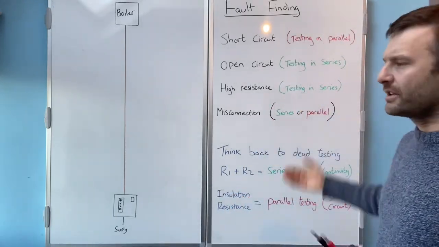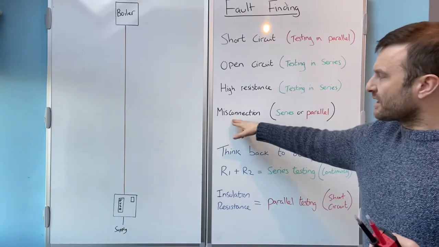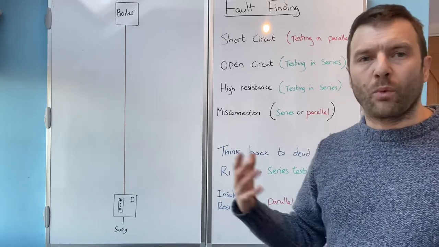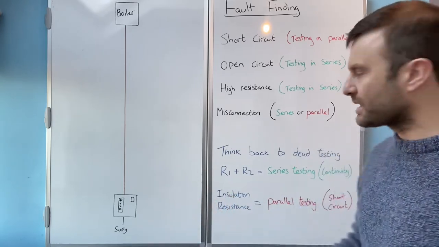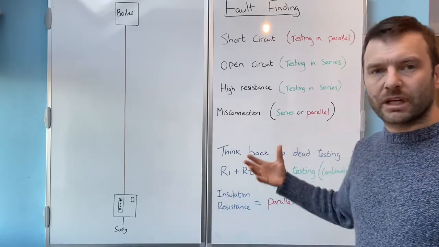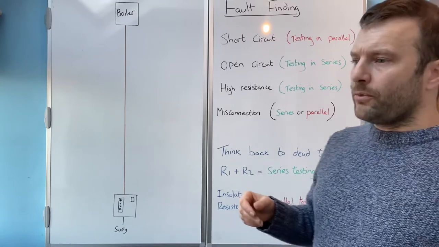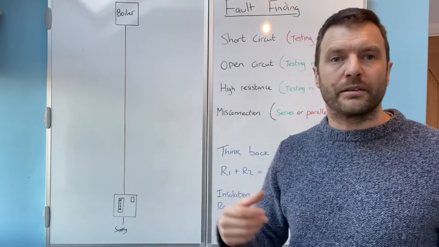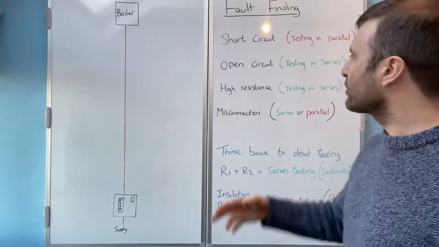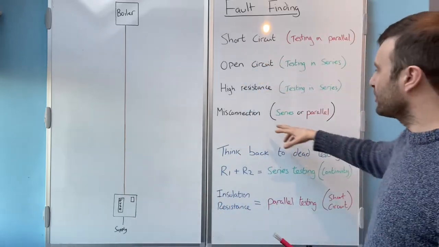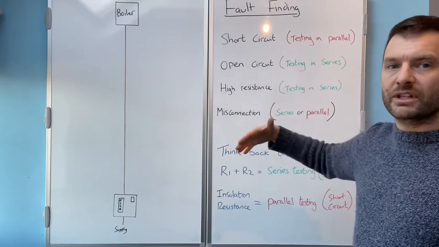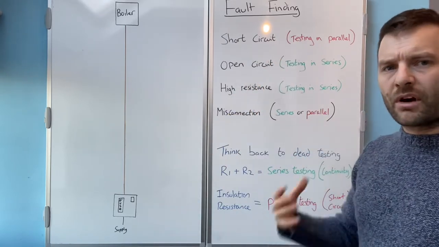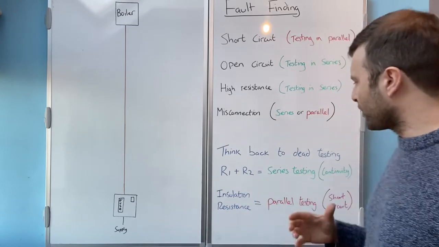Again, you'd be testing in series. You may have a misconnection. Now, a misconnection could be the fact that something's not working, and if it's a loss of continuity, again, we're back to series. Okay, no problem there. If we've got a cross connection, where when you're switching something on the power's tripping out, well, now we've got a short circuit again. Okay, could it still be a misconnection because it's just connected up wrong? But again, we're testing in parallel. So those are the kinds of things that I want you to be thinking about while you're doing that.